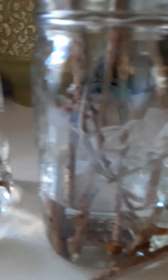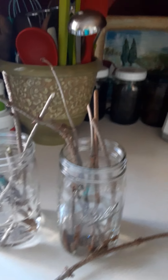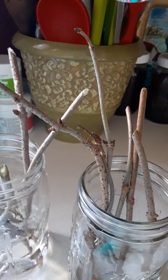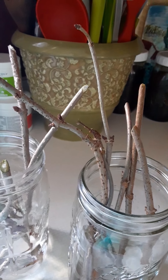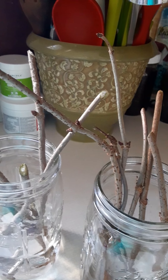I've got some mason jars here with some cuttings, and then I have this vase. I'm going to cut this one up to show you and put them under the grow lights downstairs to see what happens. I'm going to leave one up here as an experiment and put the rest downstairs.